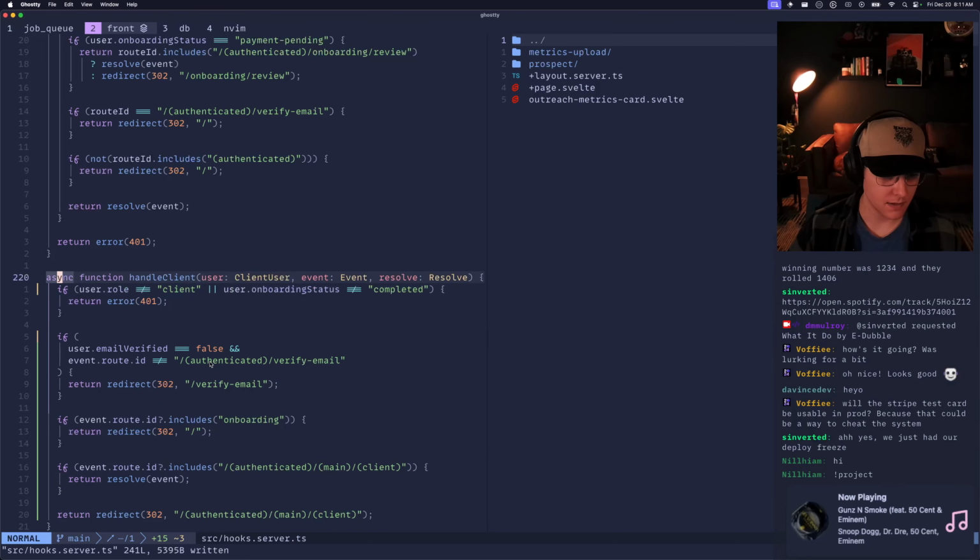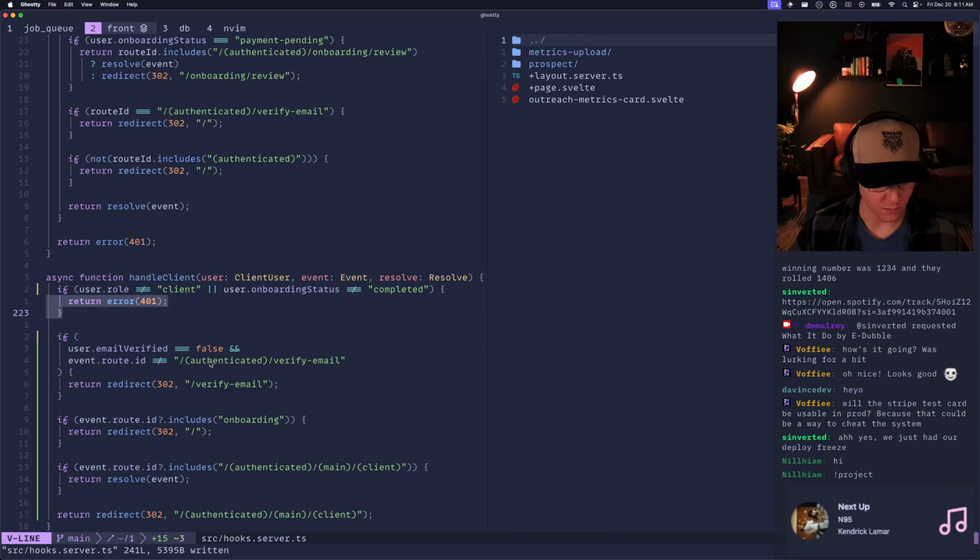So if we get into handle client and somehow the user role isn't client, which shouldn't even be possible based on the type system, or the onboarding status isn't complete, we're just going to 401 it.